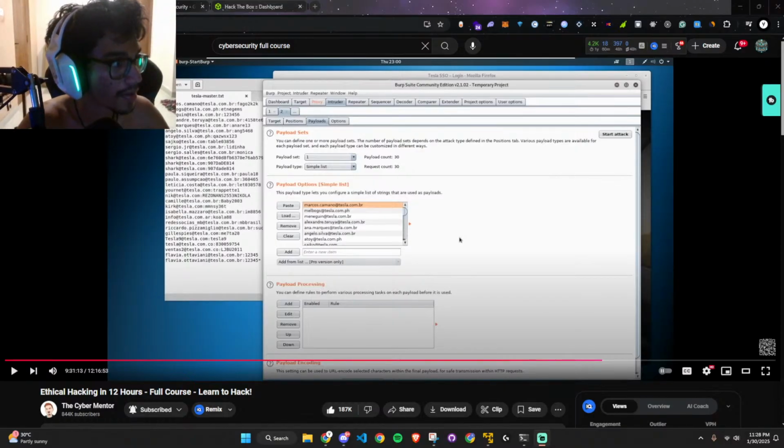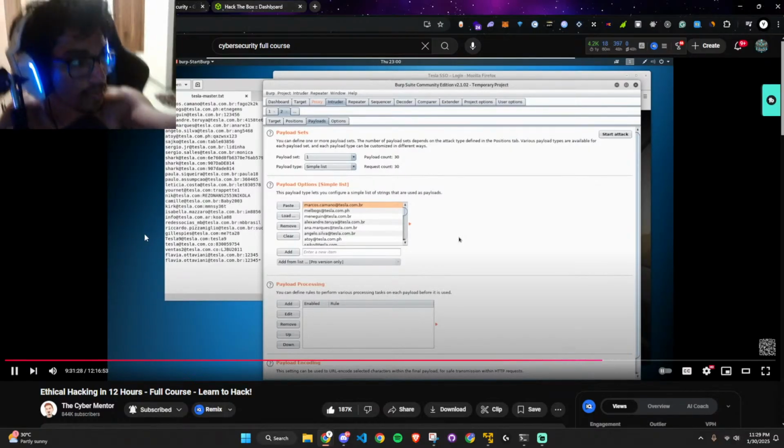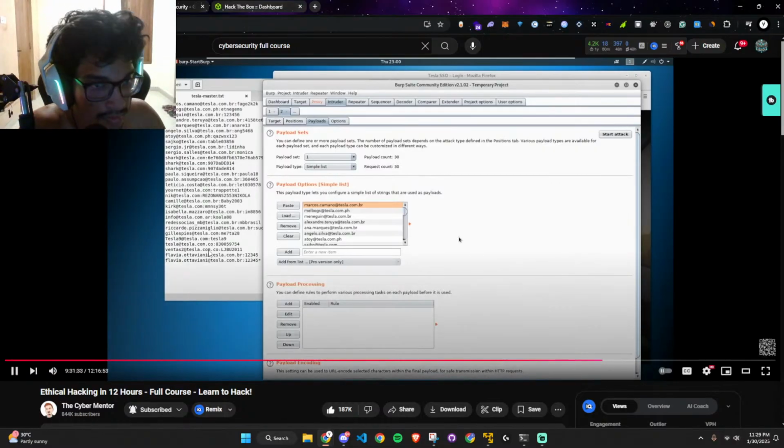Well, I'm back. Credential stuffing and password spraying is by far the most common way that we get in on external assessments. Way more than you're ever going to see just an exploit out in the wild. Second, you're probably going to see something like default credentials. So if you see a login page, always check default credentials because you never know.